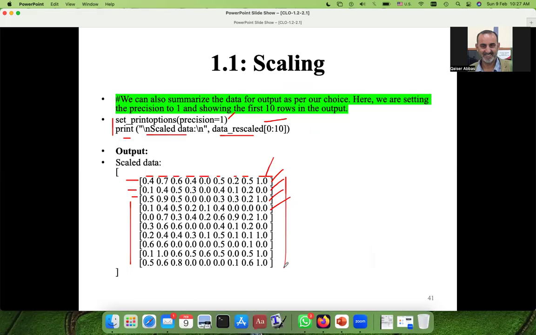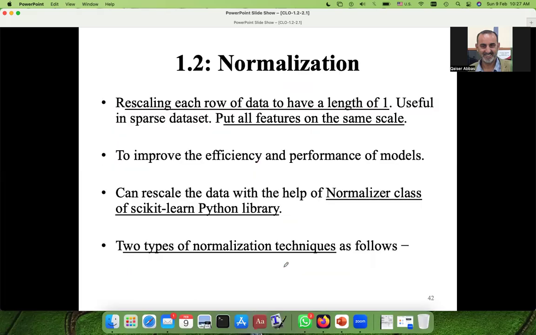Okay, now, second, normalization. In this normalization, we will try to transform the values of each row to have a length of 1.